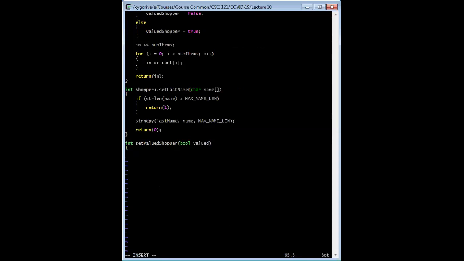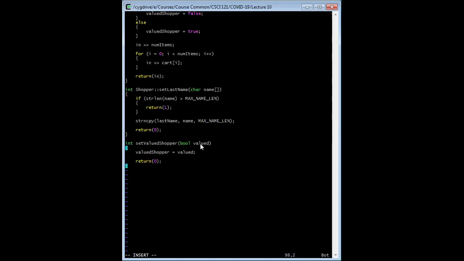Now there really isn't anything to check on setting the valued shopper. And so there's no potential error here. I'm just going to set valued shopper equal to valued. And then I'm going to return a 0 saying, nope, no error occurred.